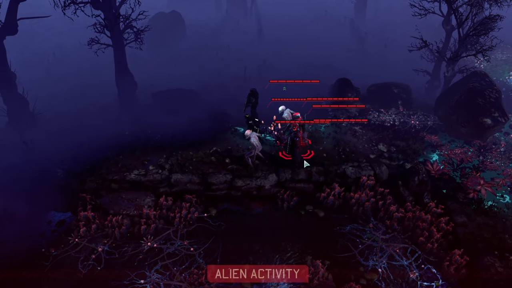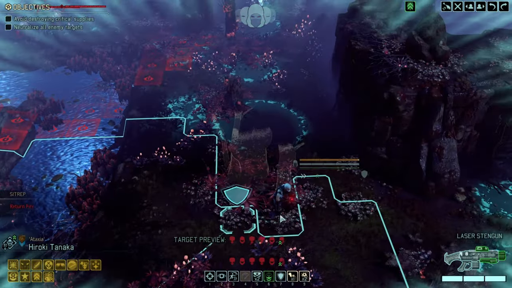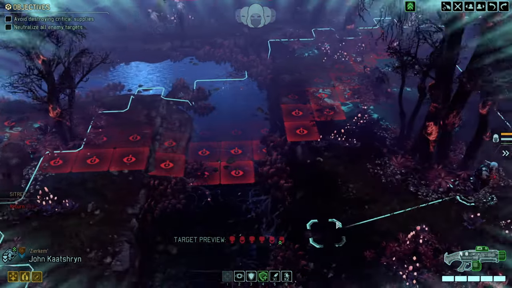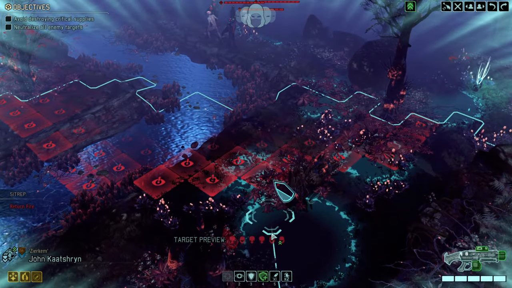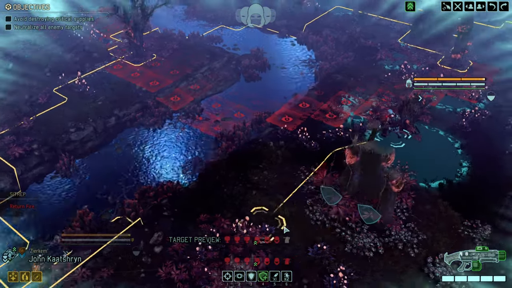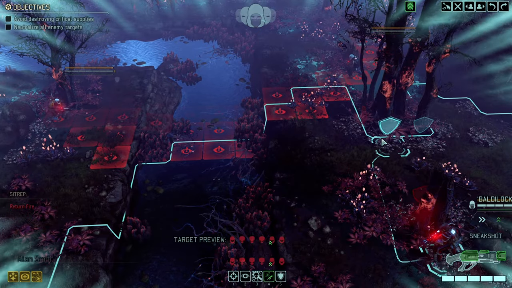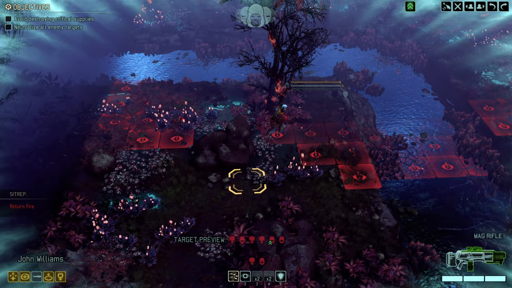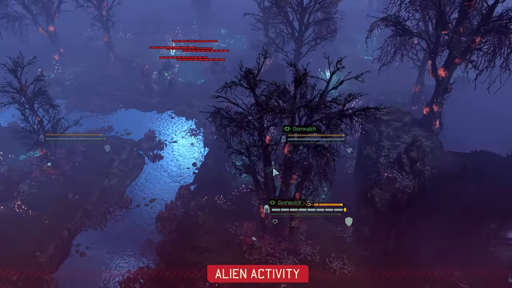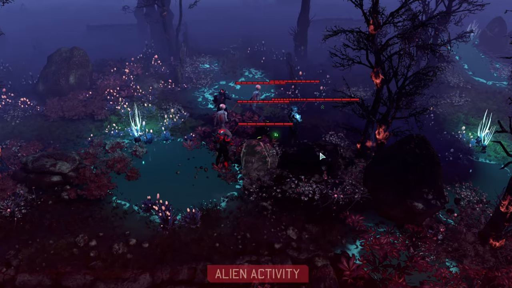I'll follow this pack because I have a suspicion that that might be the most difficult pack on the map. Fighting against 15 enemies. Wow, another turret. Okay. Body locks moves up. And we're just gonna go on overwatch. They are unfortunately not moving into our direction.